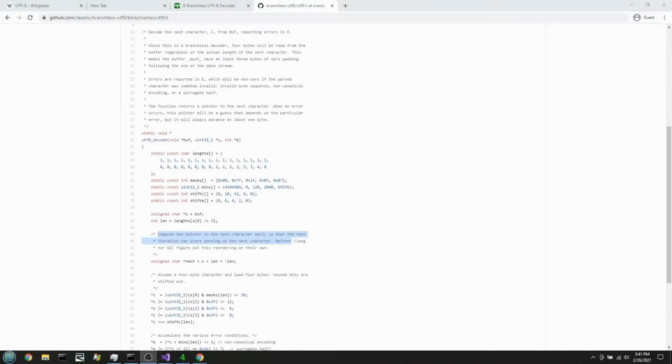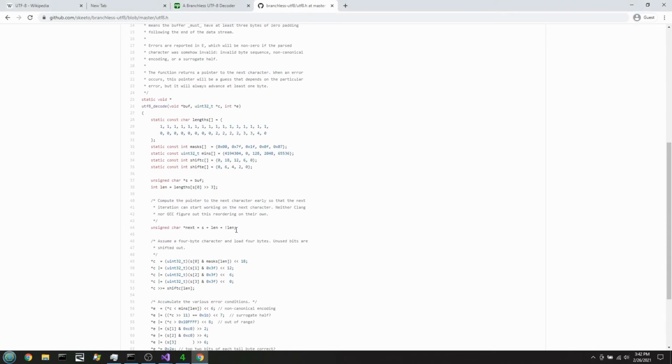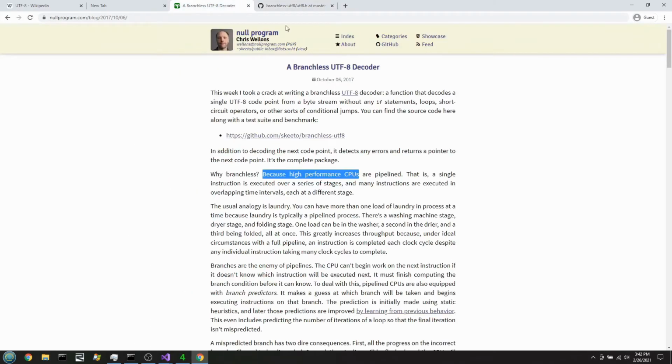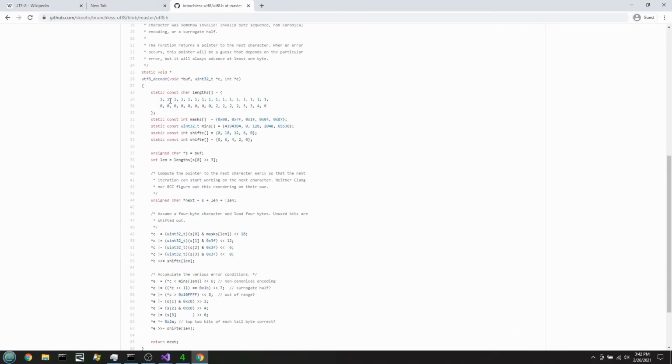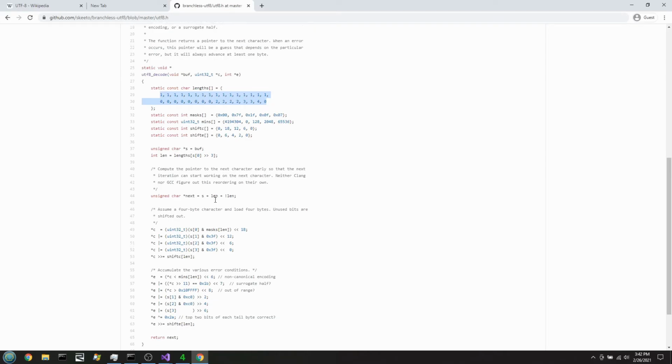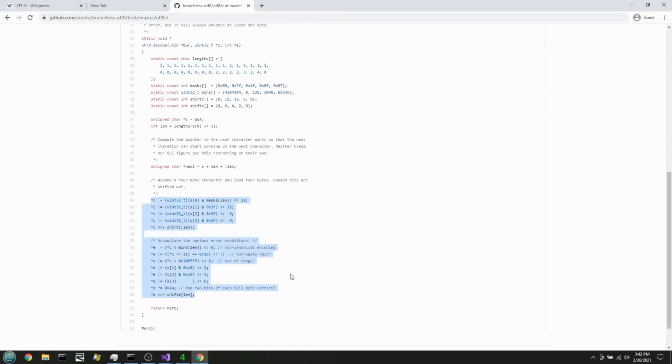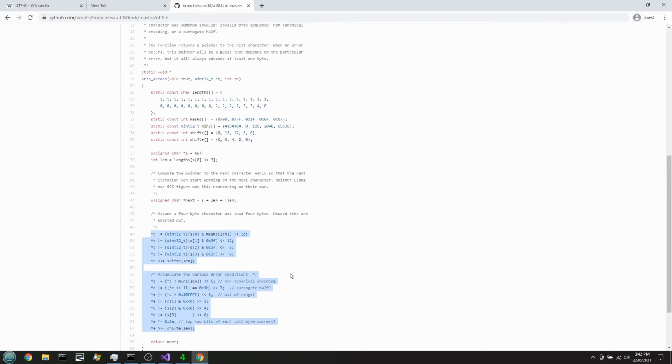Okay, I found something that I like. I'm not going to copy paste this, but I do want to give you an idea of what I've learned from it by going through it real quickly with you, and then we're going to try to do something similar in our version that we're writing right now. So I found this blog post on a branchless UTF-8 decoder that linked to a single header file that just includes this function. You can see it already looks similar to ours, but it's a little different on this table, and it's got some extra tables that I didn't think of doing on a first pass. It looks like less code too, which I'm especially excited about. I like the idea that it will work with fewer cases on a switch.